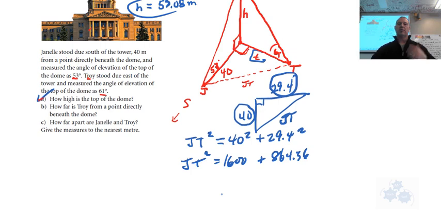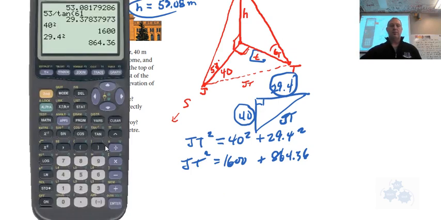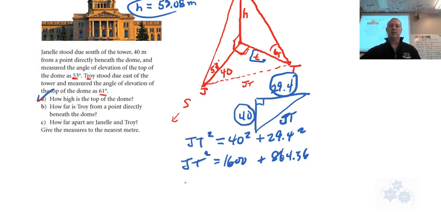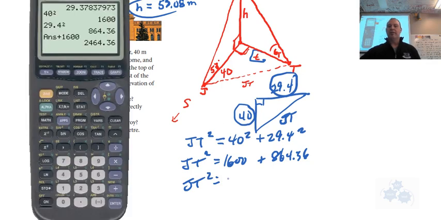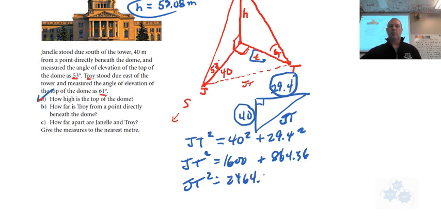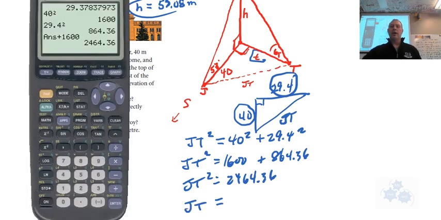See, I almost forgot my square there. I'm talking too much. Okay? So add this up. This plus the 1600 that I found before is 2464.36. This is maybe a bit of a bonus. Would I require you to do this step? Maybe not. You wouldn't need to do all of them, but just make sure you don't make a mistake. If you do this on a test, there's no way I would miss the fact that you know exactly what you're doing. If you skip a bunch of steps, it's like, okay, did you guess? And then if you get it wrong, how many part marks can I give you? I don't know how much you know.